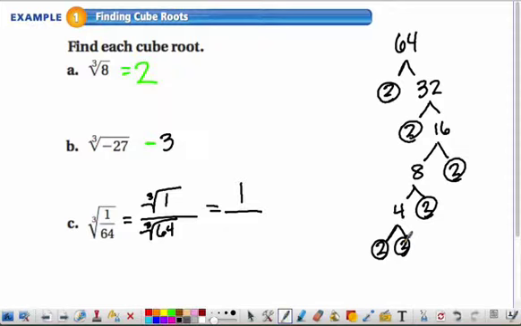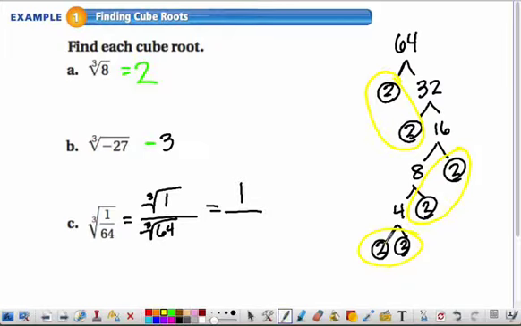And you can see we have lots more numbers than we did on the last couple. So you're still looking for those 3 groups. And so here's a group, here's a group, and here's a group. And I don't know if you notice, all of our groups are even. We have 2 2s in each group.